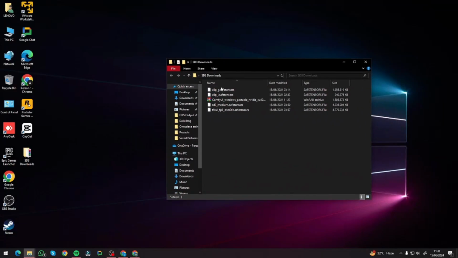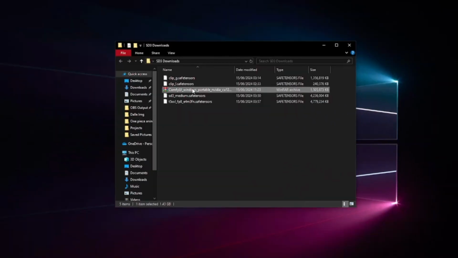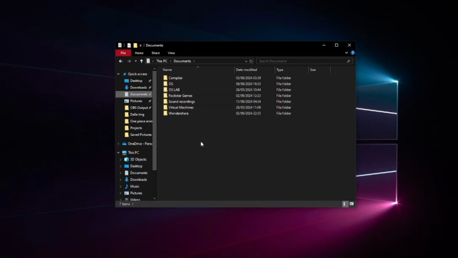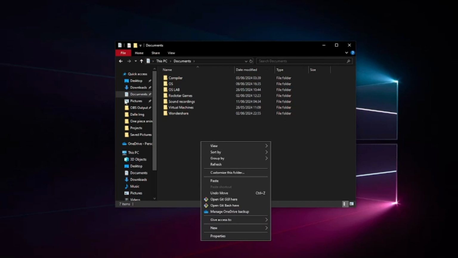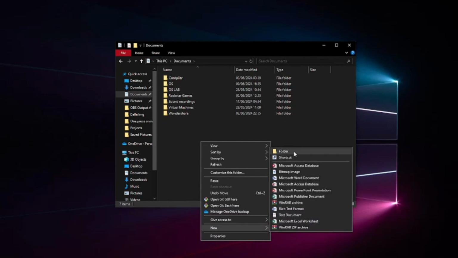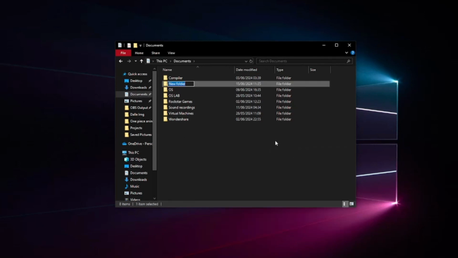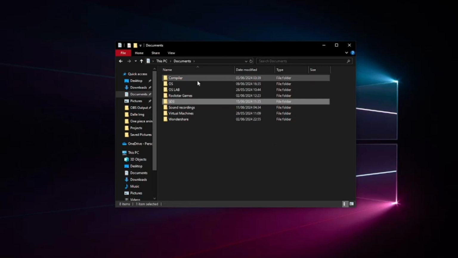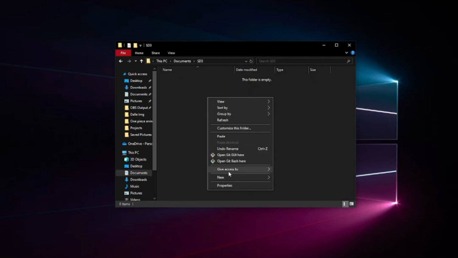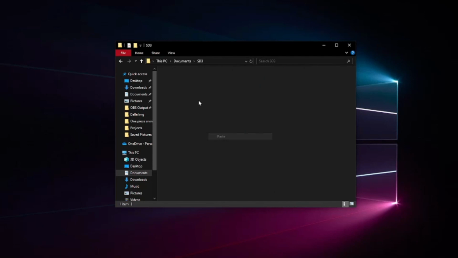Okay, so once it's done downloading, you need to grab this GitHub file and put it anywhere you want to keep your Stable Diffusion 3 files. So I'm going to come to my downloads. I'm going to make a new folder and name it SD3, Stable Diffusion 3. Open this and paste my downloaded file right over here. And after that, you need to extract your file over here.